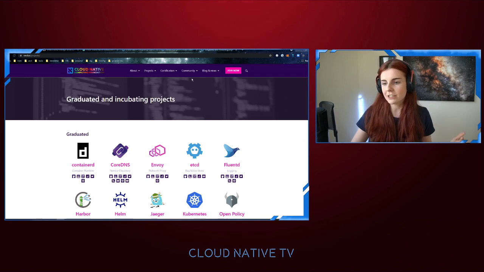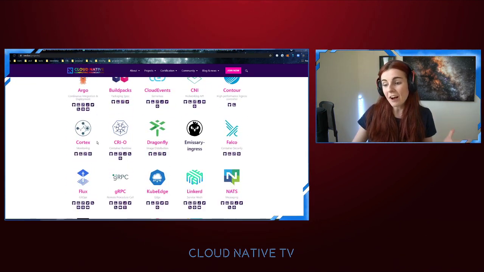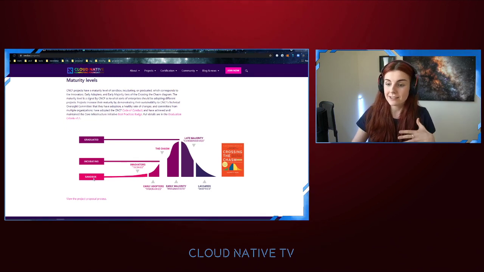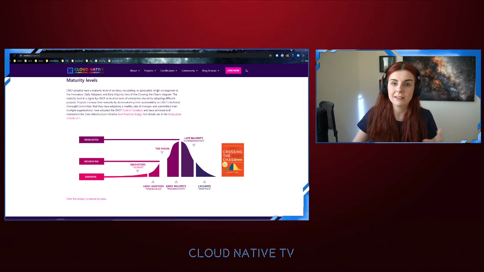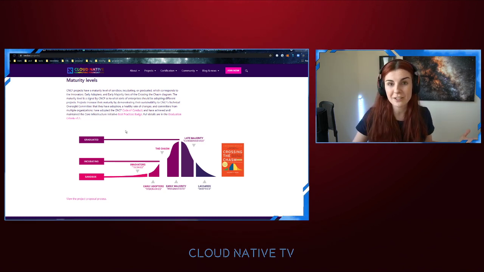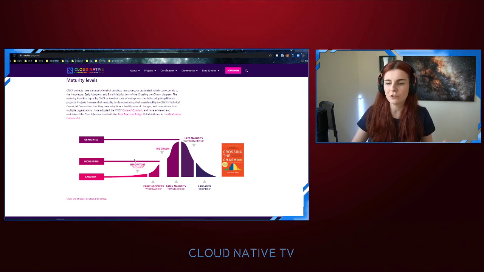And then if we look at graduating and incubating projects, these are projects that are more advanced or have already fulfilled certain criteria to graduate from this program, let's say. And as you can see here, there are also not that many projects. Now, if we're confused about what sandbox, incubating, and graduating mean, here are the different maturity levels that are listed, and also the details on what a project needs to fulfill to be a graduating project. What criteria do they have to pass to move from sandbox to incubation to graduation?